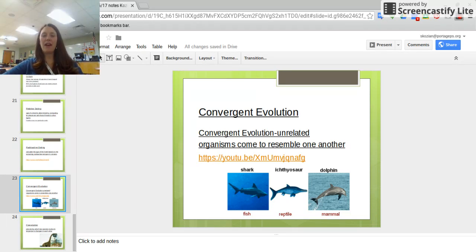So in these organisms right here, they all have a dorsal fin because they all have to swim really, really fast to catch their prey and sometimes to escape predators. The ichthyosaur, a giant reptile, completely extinct. And then we have a shark and then a dolphin. So they all have these dorsal fins. They all have these really thin front flippers to help them turn quickly in the water, because all three of them are living in the open ocean. They have to catch prey that is super fast usually. And so they all developed similar traits, but the directions for them are different. So think of it like an evolutionary synonym. Means the same thing, but they got there in a different way.